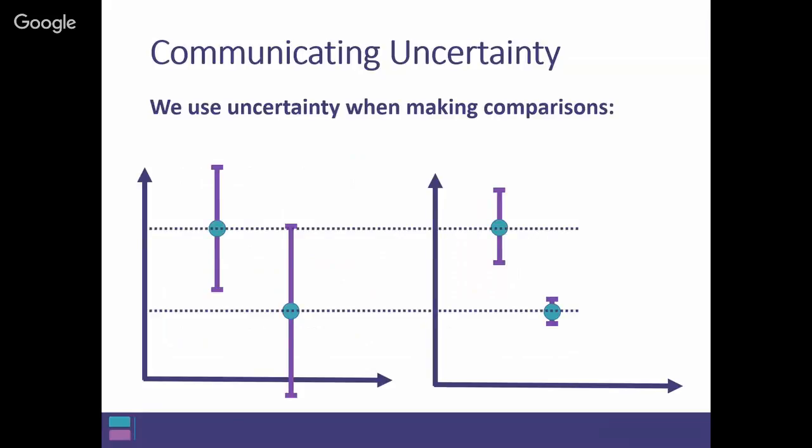And if we compare these two examples, we can see that the estimate of the average is the same. So if you didn't take account of uncertainty, in both cases, you'd have the same numbers and you'd say, yes, there's a difference. But once we represent the uncertainty, you can see that in the case on the right, it looks like there is a difference between the two groups. But in the case on the left, there's too much uncertainty for us to be able to draw a conclusion. So estimating and communicating uncertainty is going to be really important when we want to make comparisons of this sort in order to be able to say whether we think there is a real difference or not.